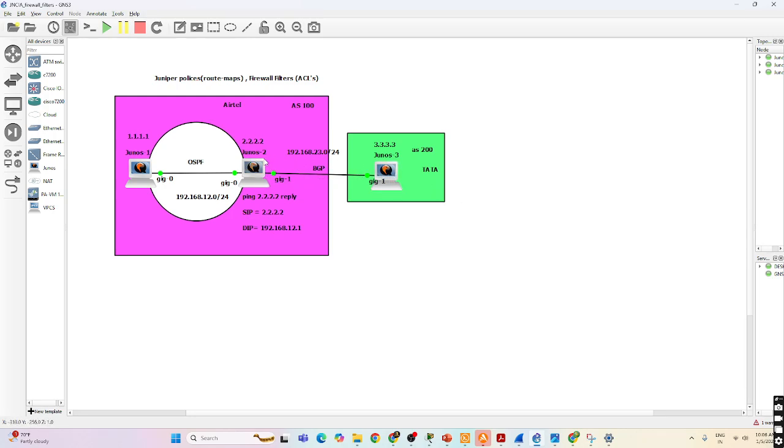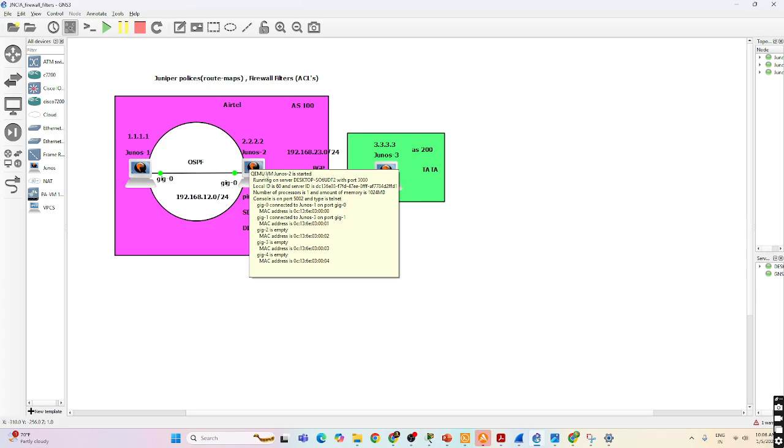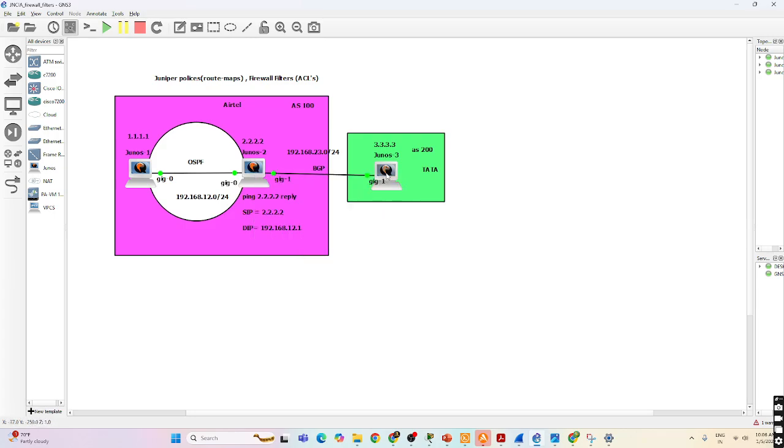If the traffic is coming from Junos 3, it is incoming traffic. If the traffic is going to Junos 1 from Junos 2, it is outgoing traffic. You have to see the direction. Which direction we are receiving it, which direction we are sending it, in or out, same. Okay. So you need to create a filter and apply it on an interface. So remember, you may get questions in the examination. Policies will be applied on routing protocols. However, firewall filters will be applied on interfaces.